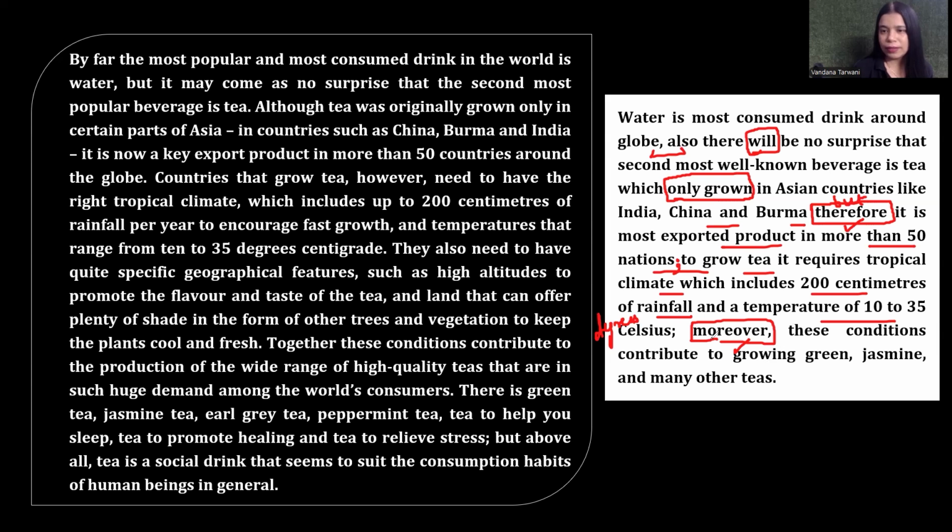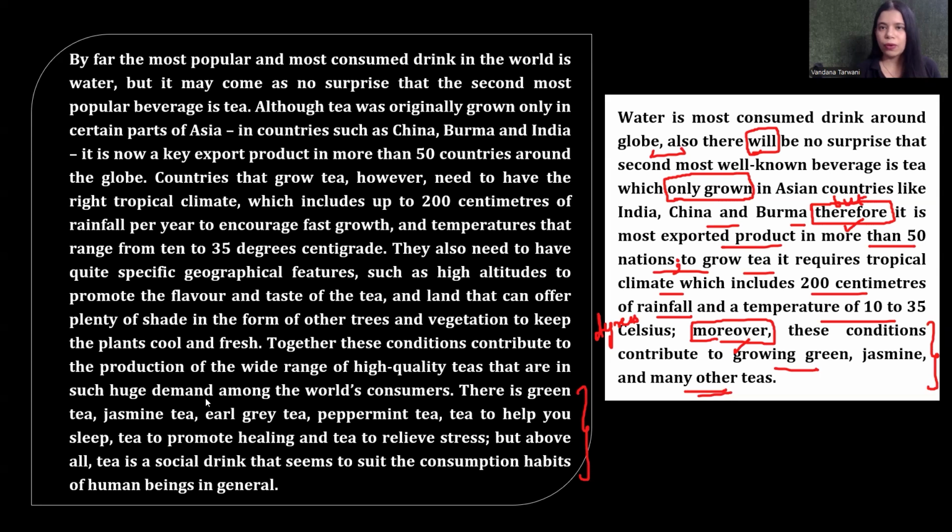Plus, the student says, moreover, these conditions contribute to growing green jasmine and many other teas. So yeah, here the student has talked about wide variety, but moreover could have been avoided. So these are some errors that we have in this response. Now let's see a high scoring, accurate response.